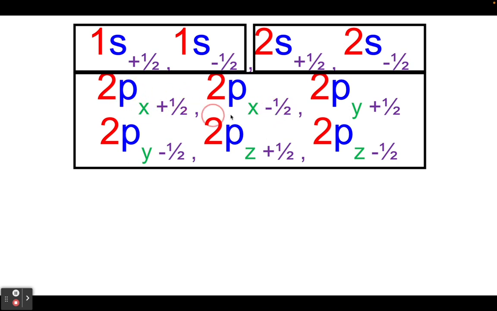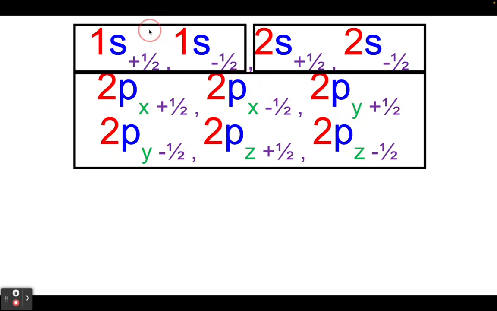So that's two electrons in this orbital. And then you have the py orbital, so two electrons can go in there. You have spin up, spin down, so that's two electrons in the 2py orbital. And then you have the 2pz orbital, so two electrons can go into there, spin up plus 1/2, spin down minus 1/2. And so you have 6 electrons total can go into this sublevel.